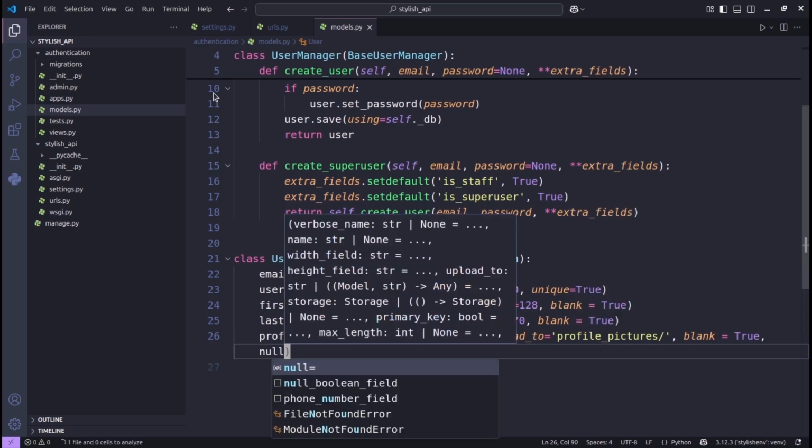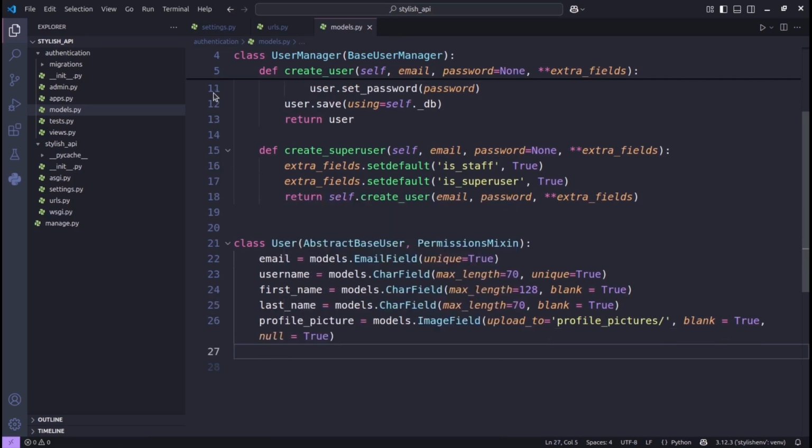Also null can be true. After that we need to add its phone number, to get the number from the user.